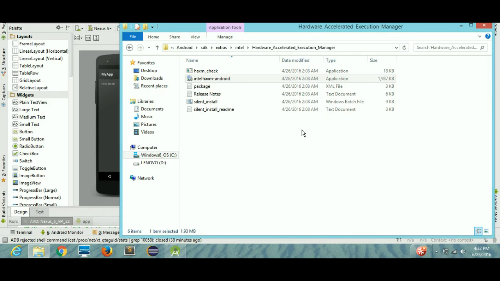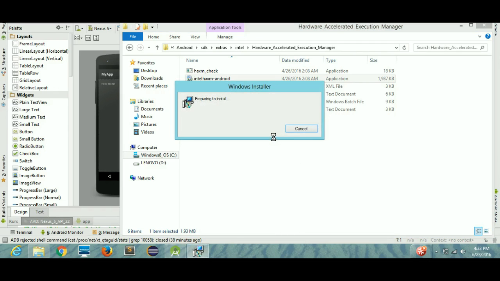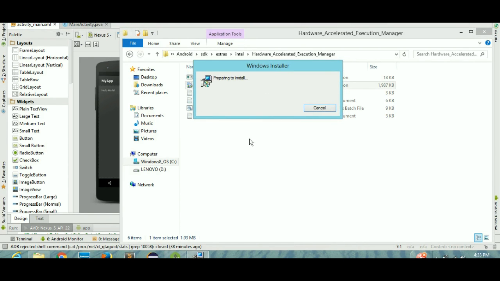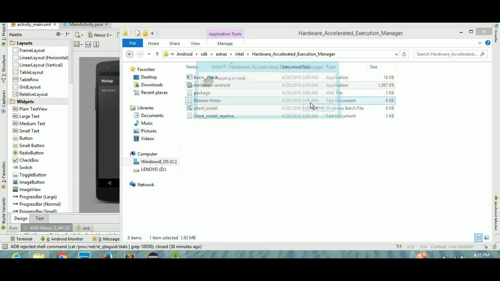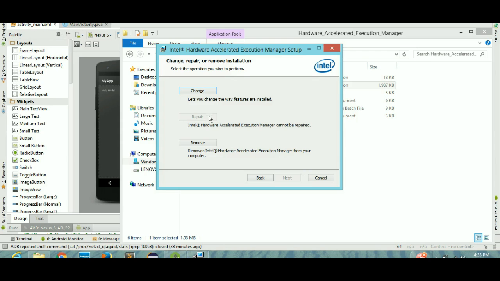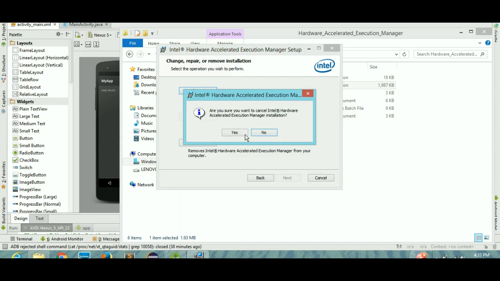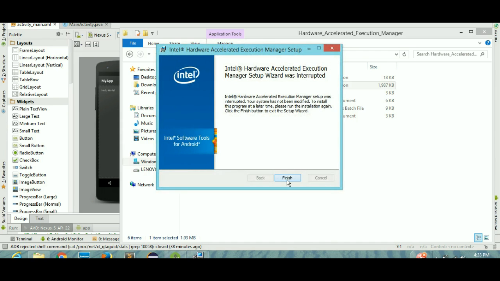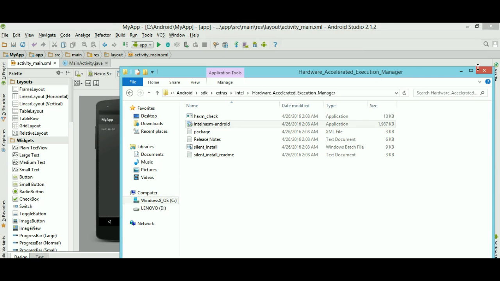I have already installed that, but for your demo I am installing it again. You will see that it is preparing to install, so follow all the steps and just install it. Next, and here, because I have already installed it, I will cancel that and finish.